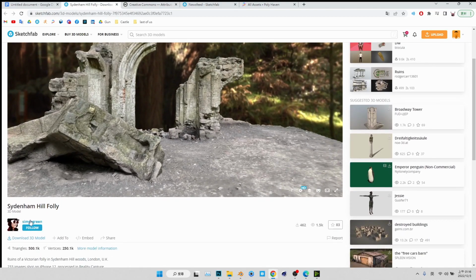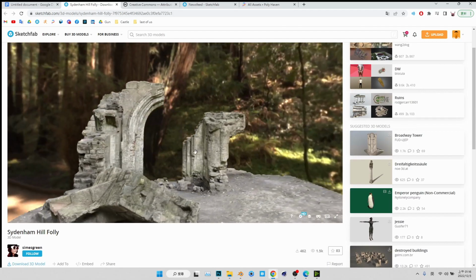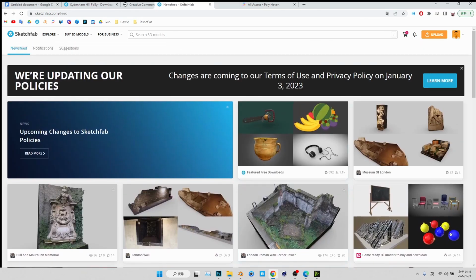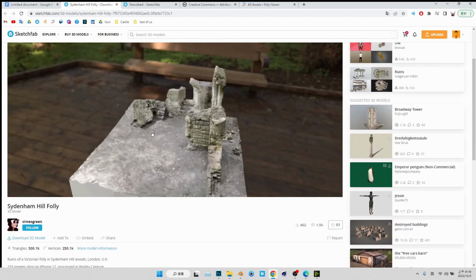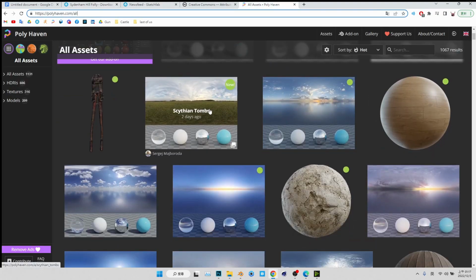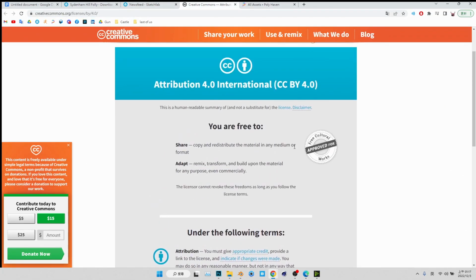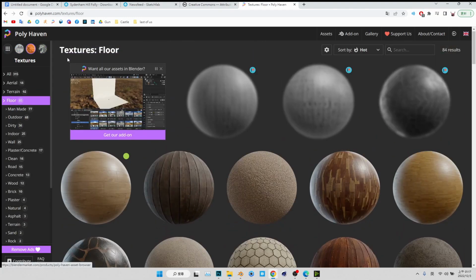Okay, I'm back. Thanks to Syngrin for sharing this very awesome church, some kind of church ruin scanning model. It's just really really cool. And also it's one of the main assets that I use for creating this environment. And yeah, Sketchfab and Polyhaven are the websites that I use most of the time for creating this tutorial and the several images for this tutorial.